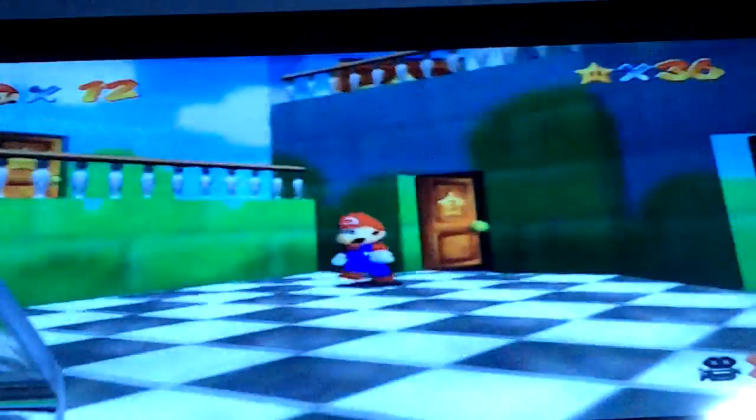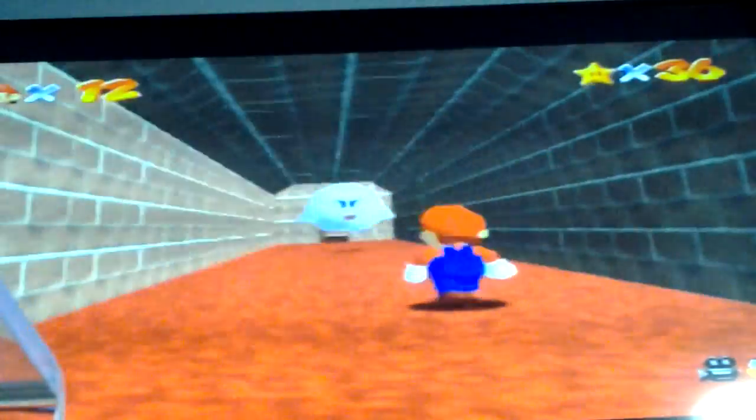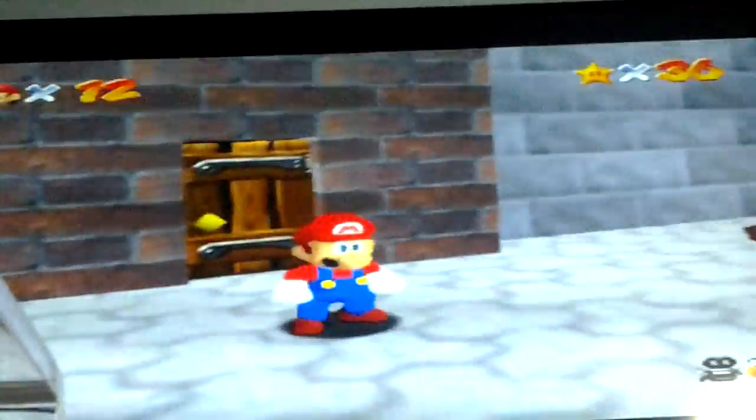Remember that big Boo that has a trash can? That is your fifth one. We're gonna go there now. Yeah, in the DS version, he appears over here. In the 64, he appears far away. Now, you can actually beat him to the door in the 64 version. It's not possible in the DS version.